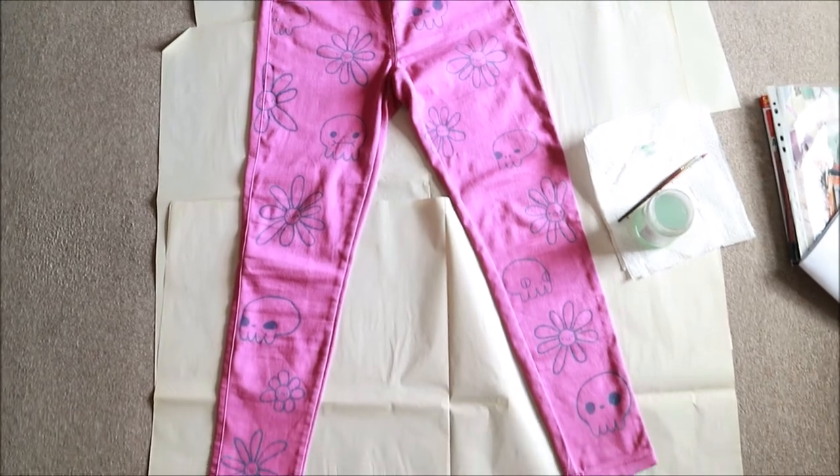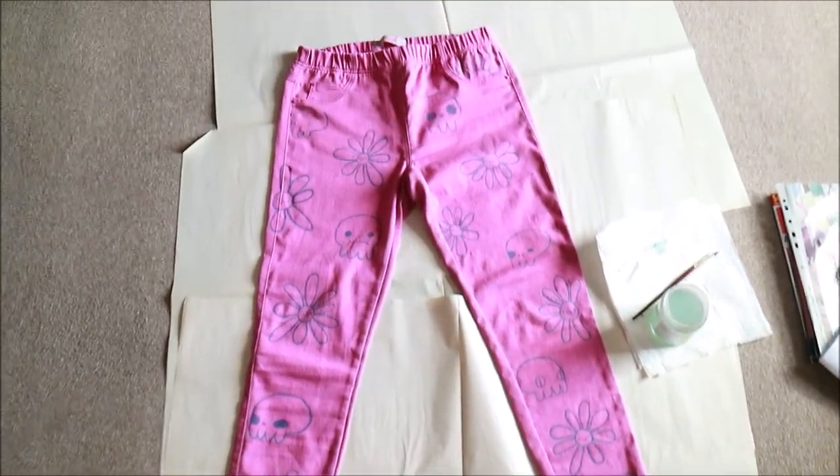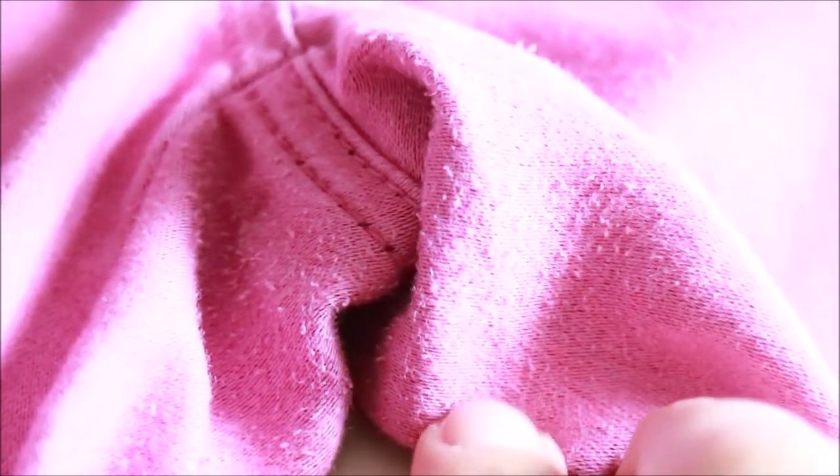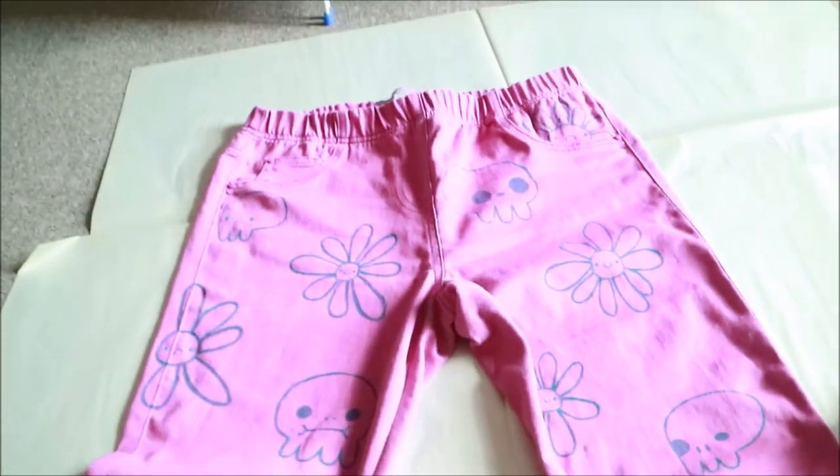Front is done. Now I just have to wait for it to dry. I thought I could show you what I was saying about how they probably won't last very long. So it doesn't matter that my lines are bad with the painting. Because the person that owned these before me had a powerful crotch and it's a little bit worn. You can see where it's bobbly. And I too have a powerful crotch, and that is always where trousers fail me first. So that is what I meant when I was talking about them probably not lasting very long.